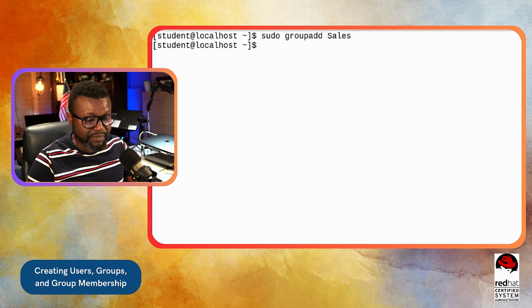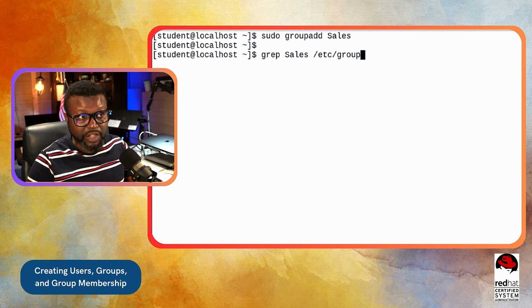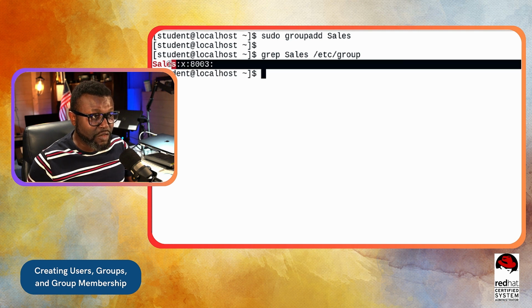So we have added the group, and to verify, you can grep sales from the /etc/group file. Every time you create a group, it goes to /etc/group. Press enter, and you see the group has been created.